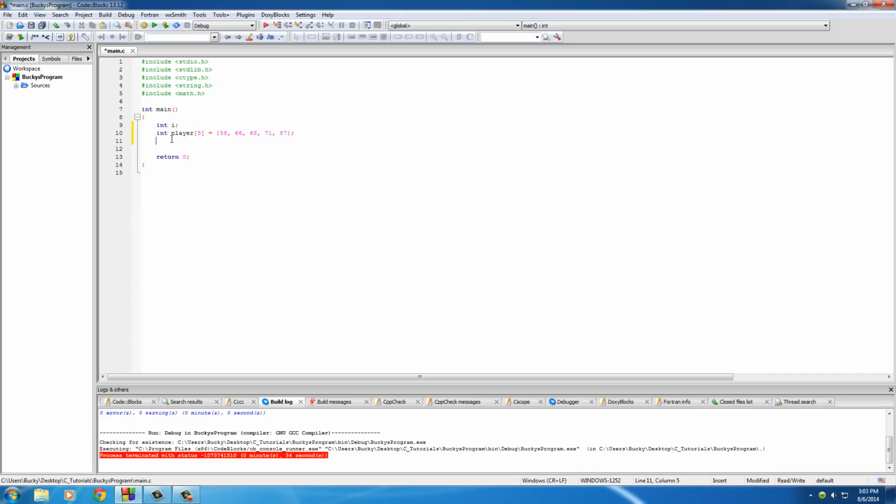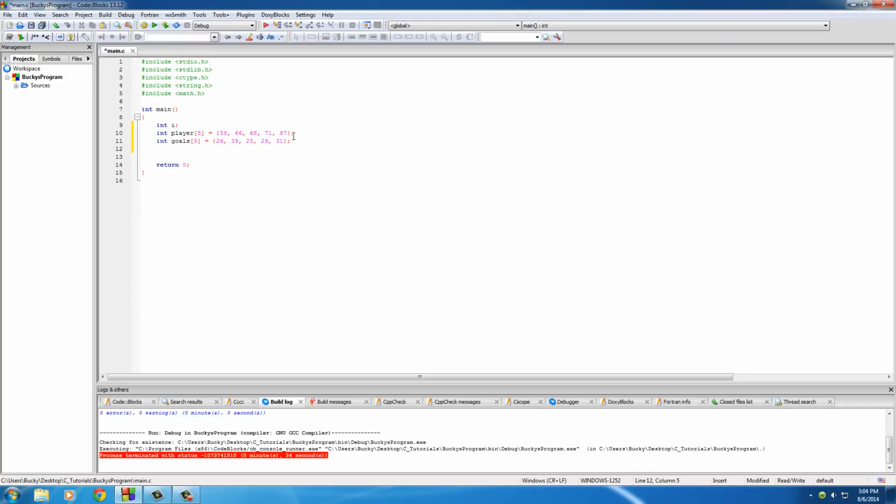Alright. So the next array I want to output is how many goals they scored in total that season. So again, 5, and in curly brackets, I'll put something like 26, 39, 25, 29, and 31. What this is basically saying is player 58 scored 26 goals, 71 scored 29 goals, and so forth. So all of these arrays are related.